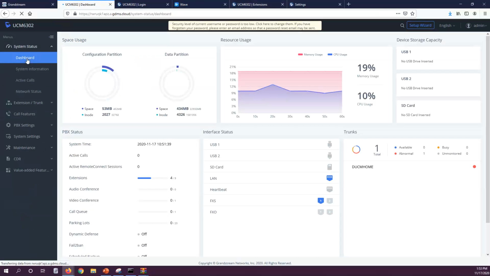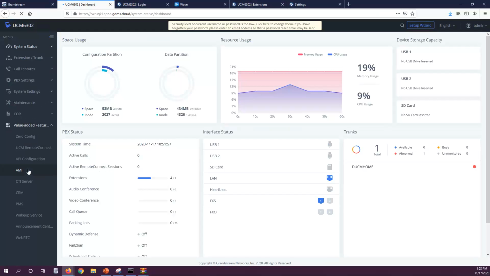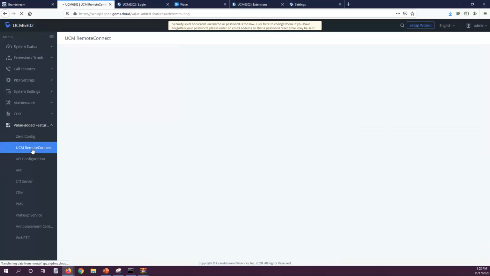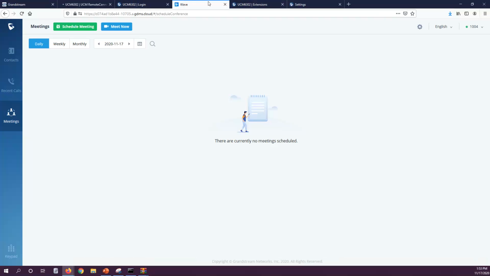We're talking here, Jose, about two GS Wave applications. We're talking about the WebRTC application. The WebRTC, as I mentioned, you can simply access using the link right here. Let me go back again. You can use this link right here to access the WebRTC application of the UCM. And again, as I mentioned earlier, you just use the extension number together with the SIP password so you can log in and start making and receiving calls.